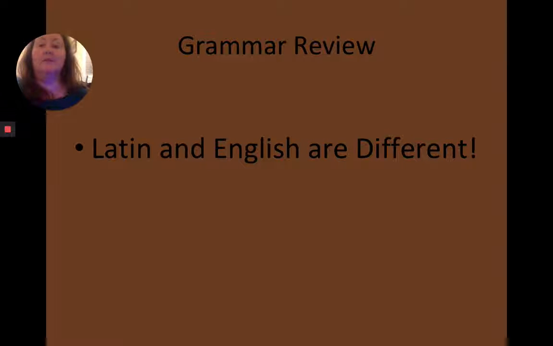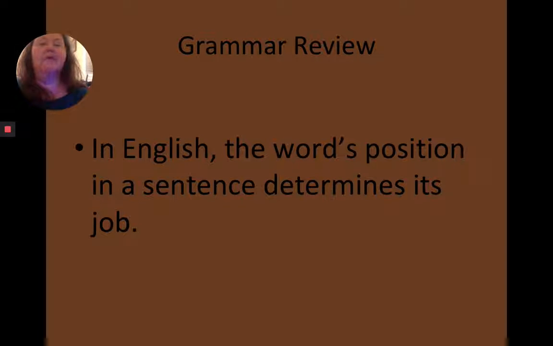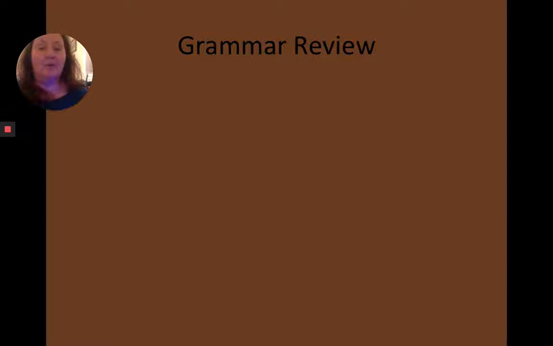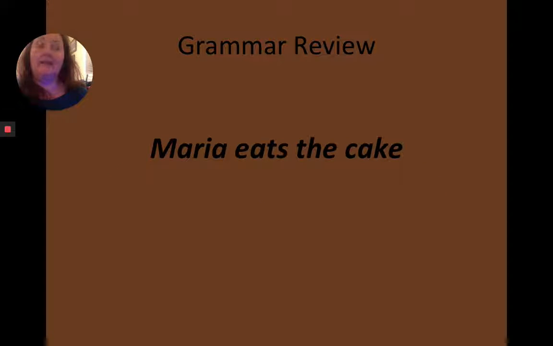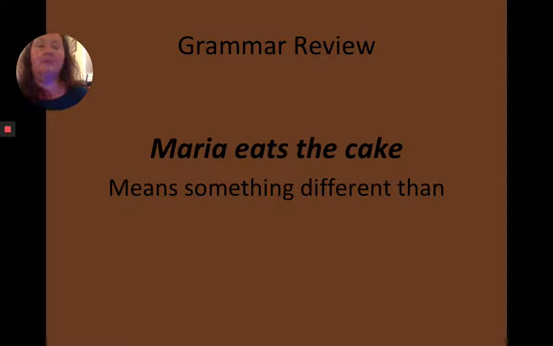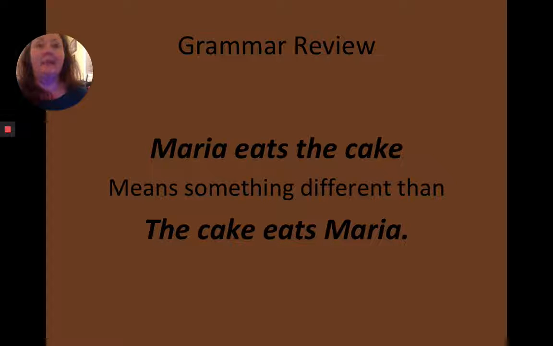The first thing we know is that Latin and English are different. They may have overlapping vocabulary, but grammatically, structurally, they're very different languages. For example, in English, the word's position in a sentence determines its job. So, Maria eats the cake means something different than the cake eats Maria. Now, all we've done in those two sentences is switch the word order, but in English, when we switch the word order, we change the meaning.